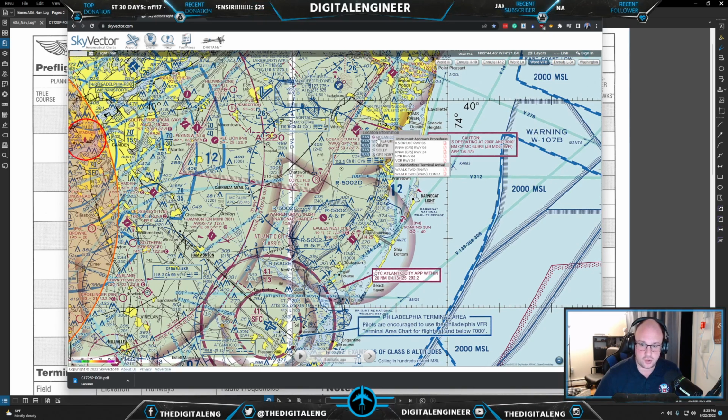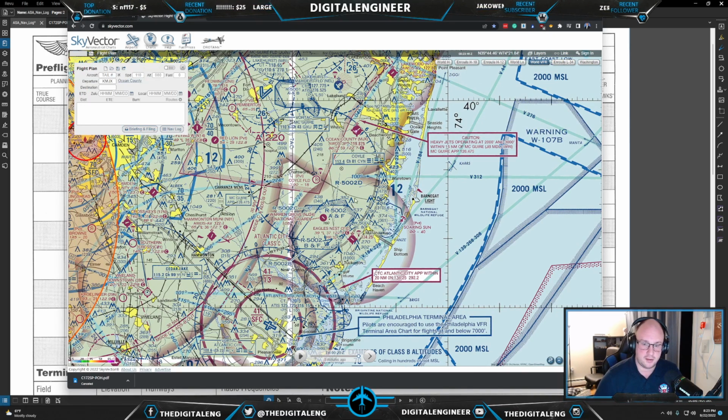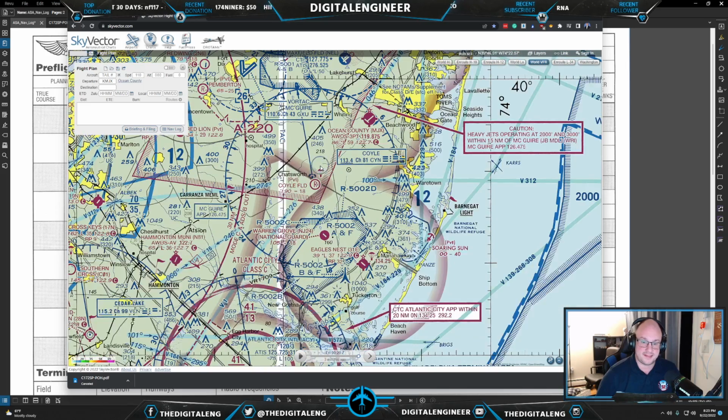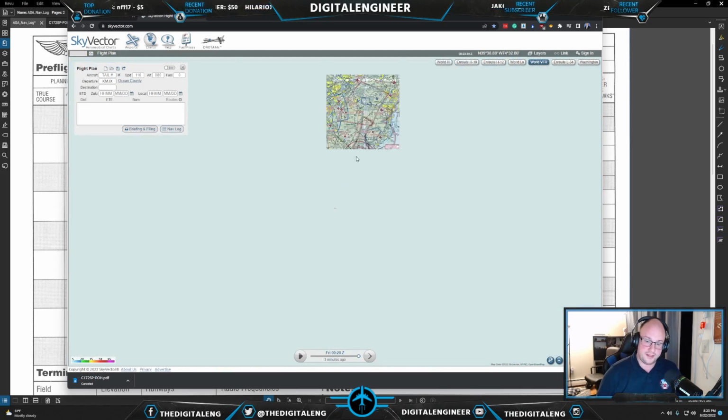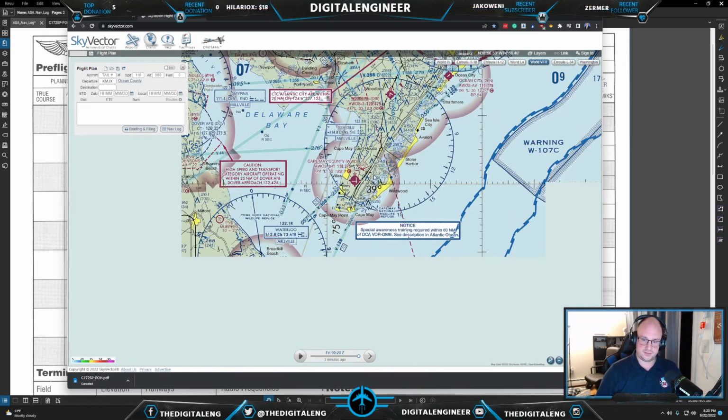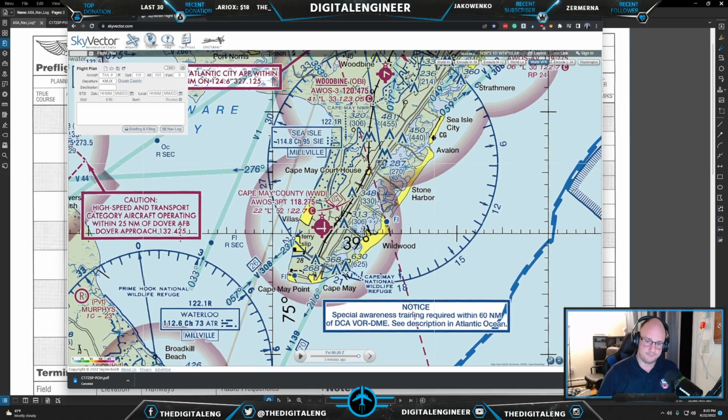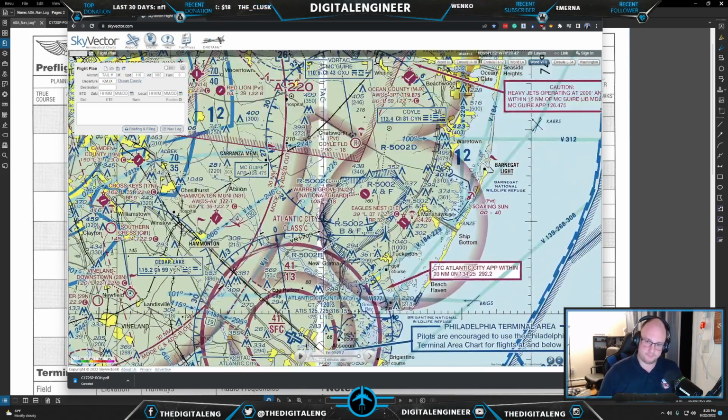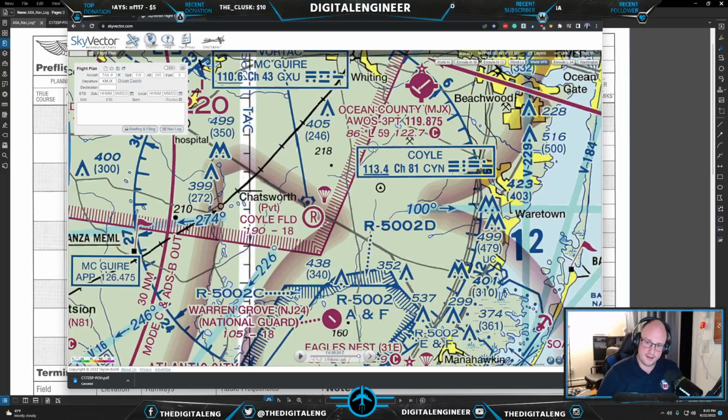So we're going to start here at Ocean County, and we need to pick our first point. The first rule of thumb is that when you're creating a cross-country flight plan, you have dead reckoning and pilotage. You want to be able to have checkpoints and dead reckon your way all the way down to where you're going. So the first point you want to look for is something that makes sense. In this case, we're going down south to Cape May.